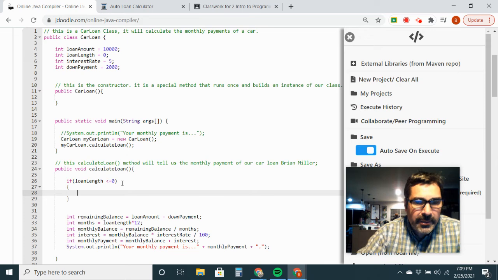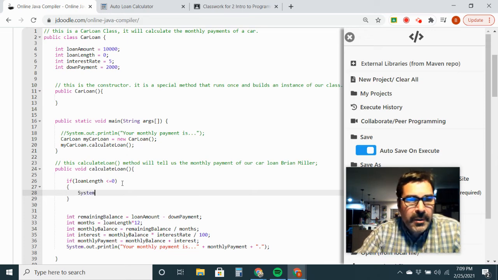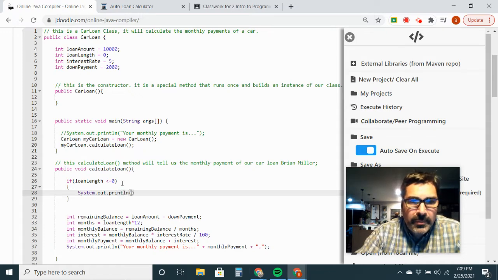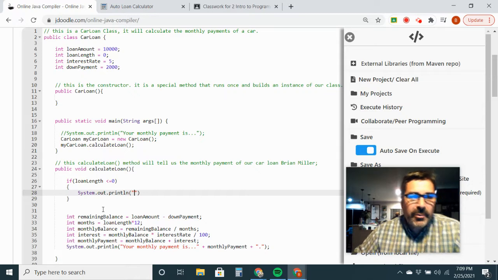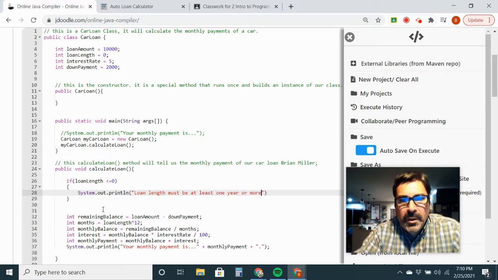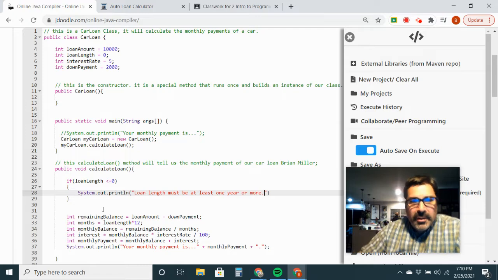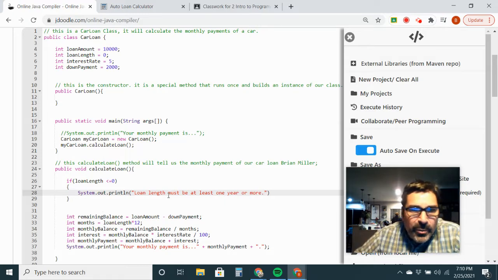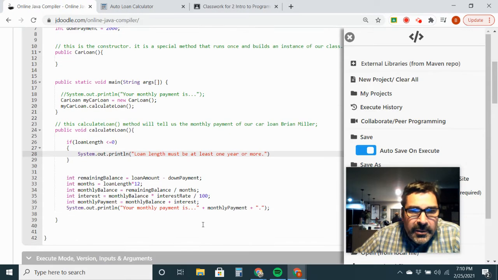We're going to say system dot out dot print, and something like this. Something like that. The loan length must be at least 1 year or more. So something like that.